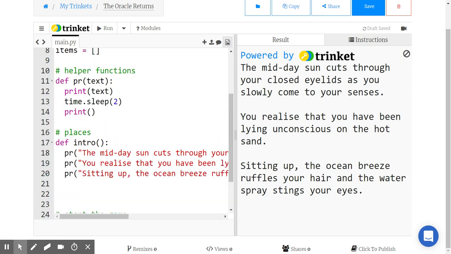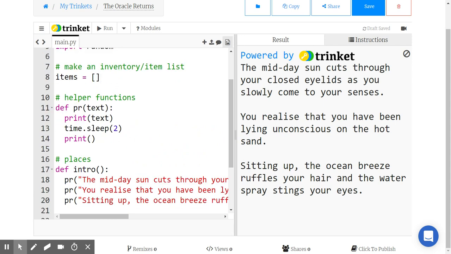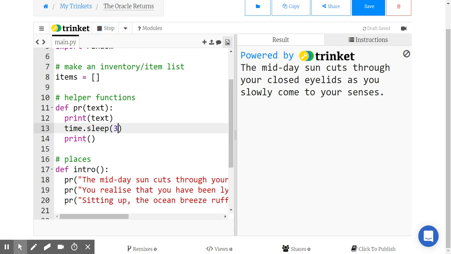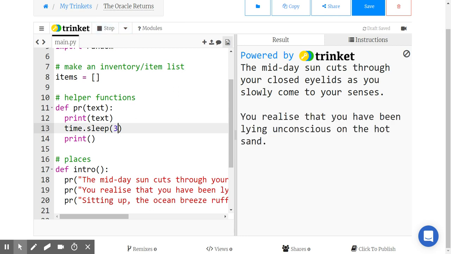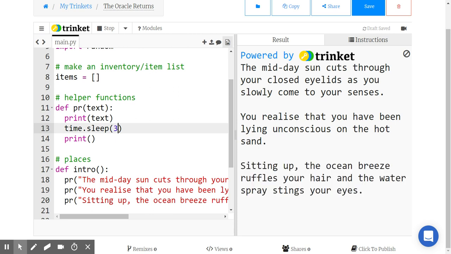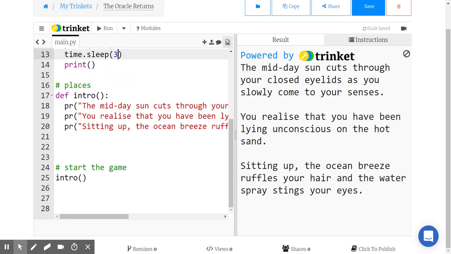Fantastic. All right. But one thing I'm noticing here is that it's probably a little bit too fast for general play. That's probably better. The good thing again about this print function is when I made the change, it changed it to every single one of those. All right. That's my intro. I'm just going to print stuff in my intro. I mean, you could do other things there, but that's all I've decided to do in my intro, is to set the scene a little bit.